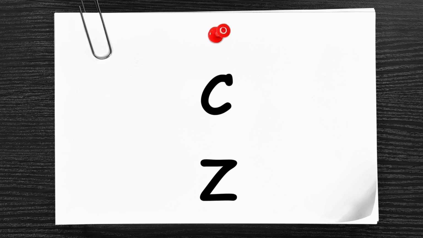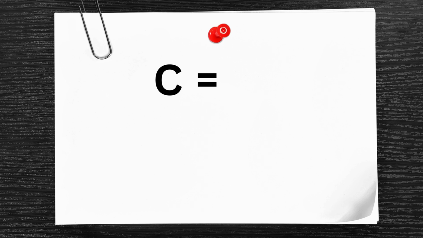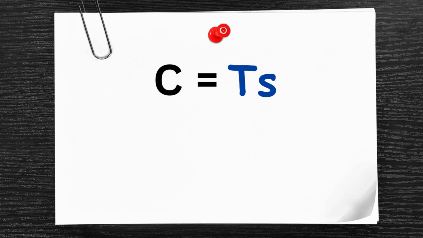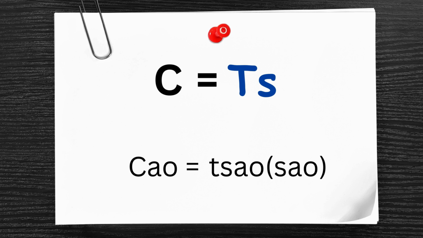The next two letters are letter C and letter Z. These two letters are a bit difficult to pronounce because they are not in English. The letter C is said using the sounds of T and S. ci, ci. Until you get used to this, it doesn't matter if you sound the letter sa, but try to pronounce it correctly. ci, ci. These words are read like this. If this is difficult to pronounce at first, it doesn't matter if you pronounce the letter sao.